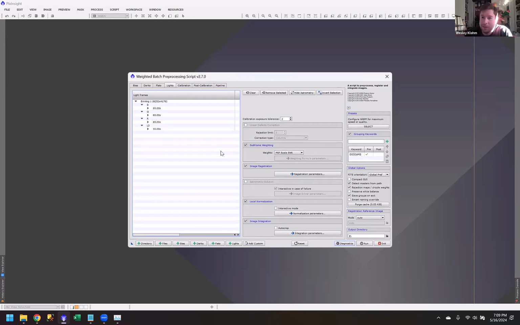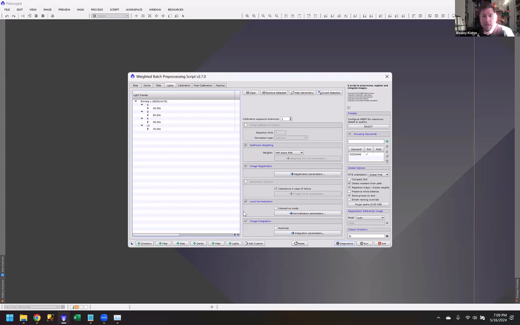Let's say you had a plane go through and it wasn't any good. I live under the landing strip for the Orlando airport, and every now and then I have a big plane streak go across. Satellite trails, asteroids, things like that are just a little squiggly line. The software can handle that. It can remove those. It'll average those out. But when a plane goes through, there's nothing it can do, and those often just get tossed.